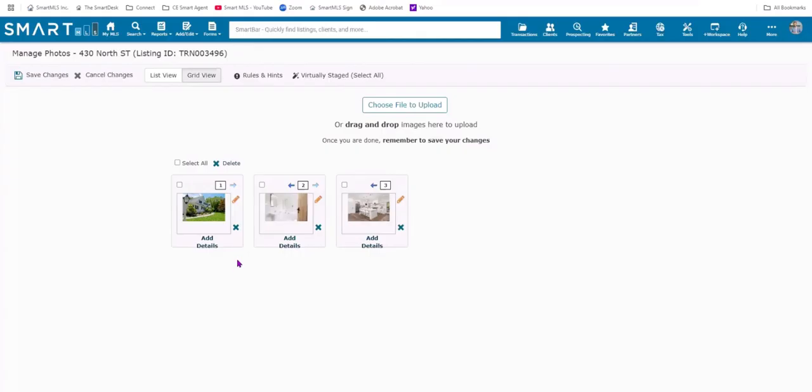All right. A couple other things here. You can delete the photo. Maybe you don't want the photo, and get the photo out of there. We have an edit, so you can still edit the photos. So even if you have a professional photographer who did it, or the homeowner, maybe you took it yourself, you can still edit it.